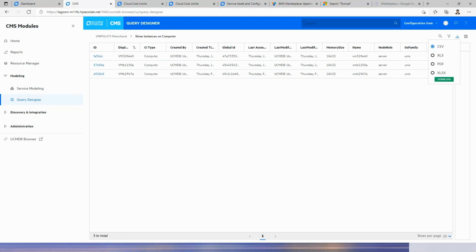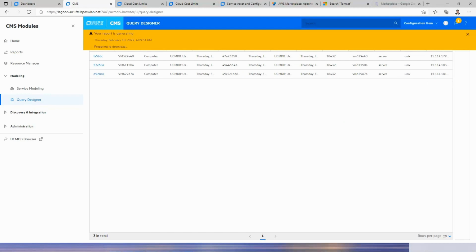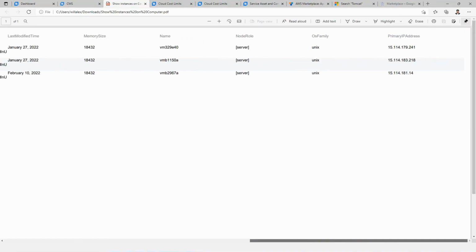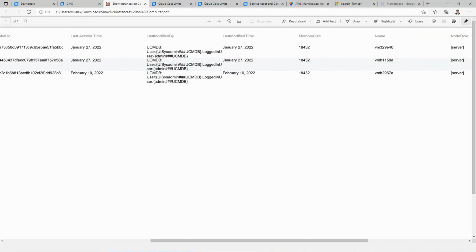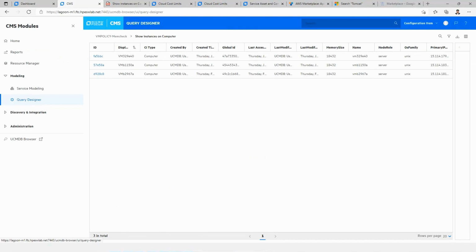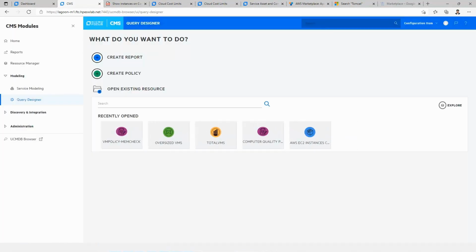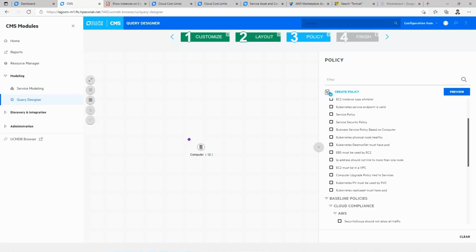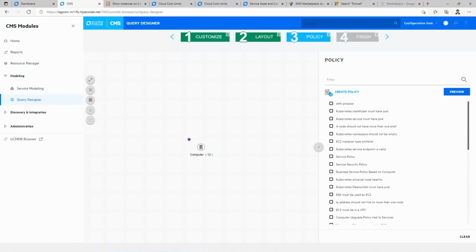So David can simply download this file either in the CSV format or Excel or PDF as the product allows, and then share it with the appropriate teams to ensure the remediation process. On top of that, HCMX can also allow the user to create a widget which helps them to identify the compliant and the non-compliance items. So here is the sample widget which explains the list of compliance item and non-compliance item. And along with that, while creating a compliance report, the admin can add any number of policies based on the applied use case here.